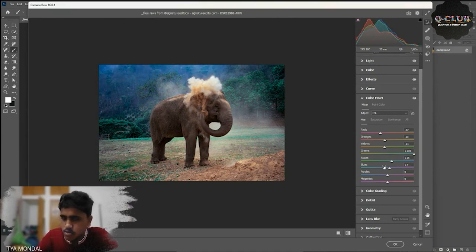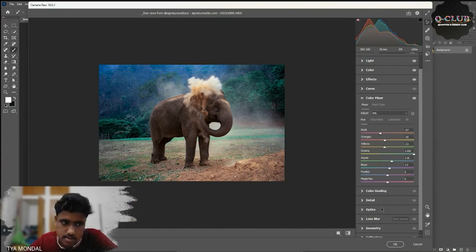You can notice a thing when you're changing red to orange, then orange to yellow, then yellow to green, then yellowish green to aquas, then aquas to blues to purple, purples to magenta.